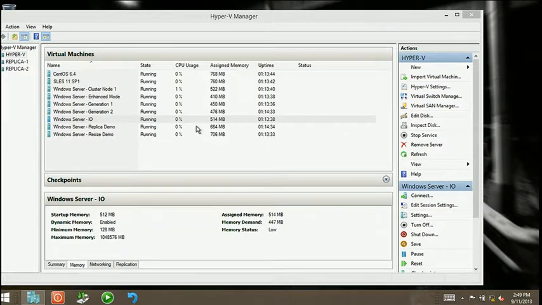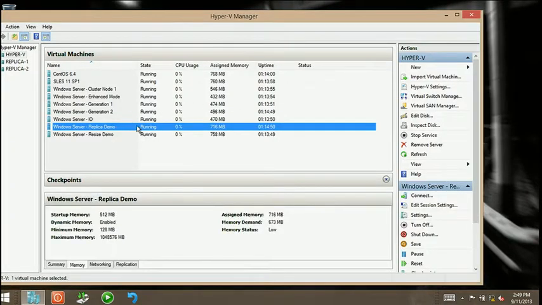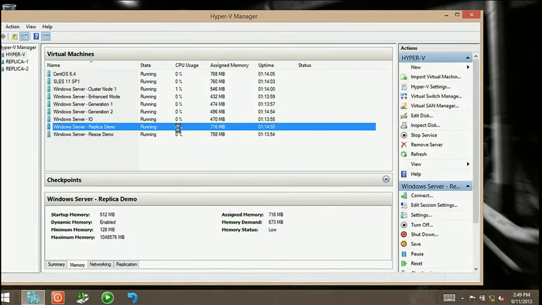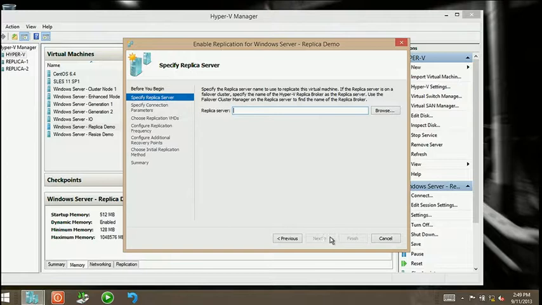The final thing I want to show, I've got 5 minutes left. Final thing I want to show is some of the improvements that we've made to Hyper-V Replica. I apologize if you were in my replica session this morning. This is going to be a little bit of overlap. So I have a virtual machine here, and I'm going to go ahead and enable Hyper-V Replica. Going to send it to Replica 1.